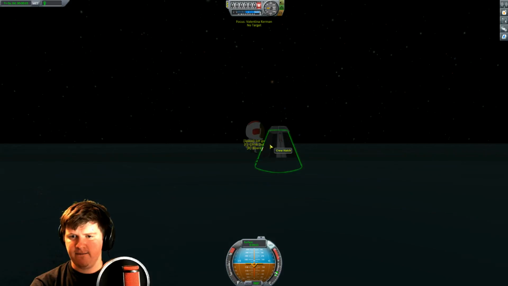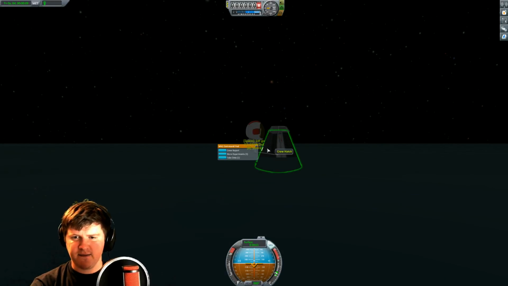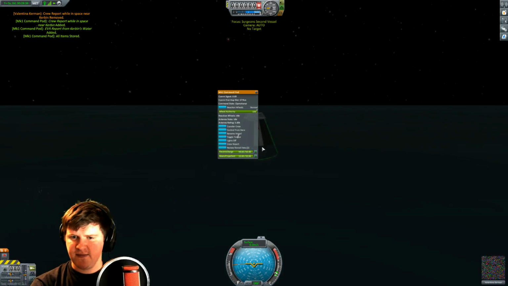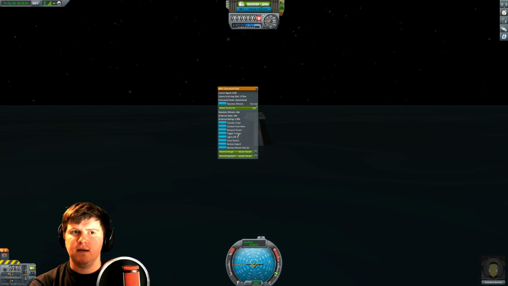It's EVA. Let's get an EVA report. No, the spacesuit was not entirely necessary to get there. Let's take the data. Oh, let's store the data. Oh, let's get back in. Let's do another crew report from the water. Keep the experiment. Okay. Recover the vessel.